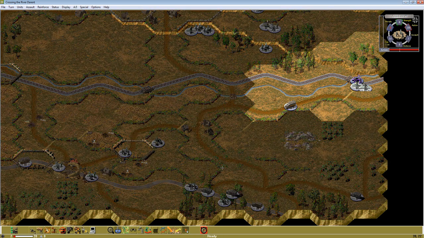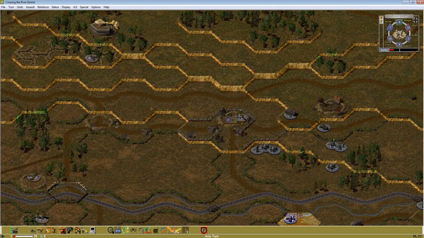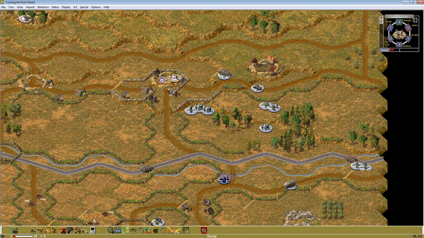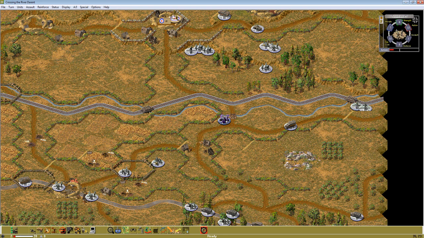Yeah, let's go for the southern route. We'll just send this one. This single company will secure this objective and then probably disengage. Just secure the northern shoulder of our advance here and then back off. And we'll just pipe everyone along the road after taking Greatness.